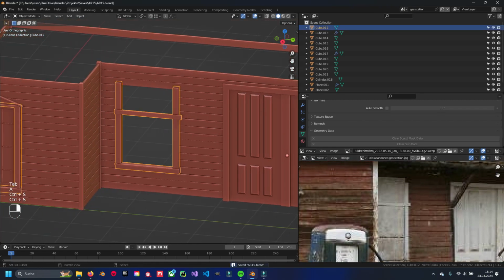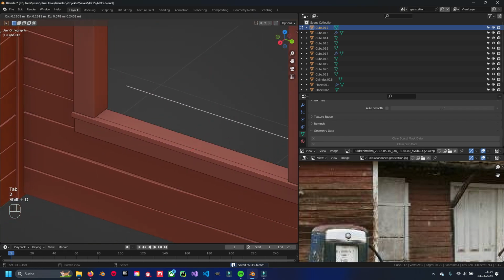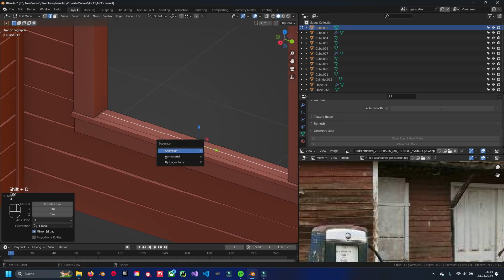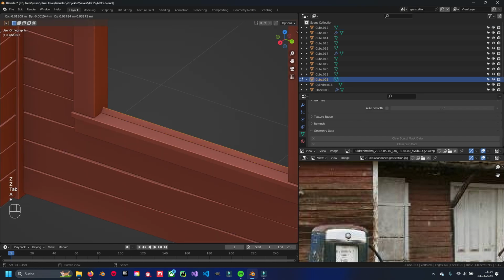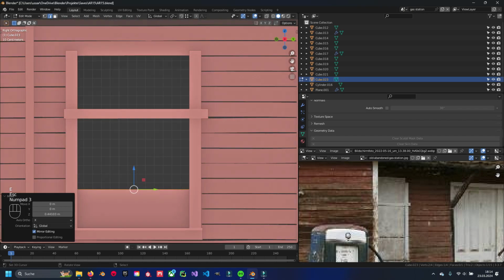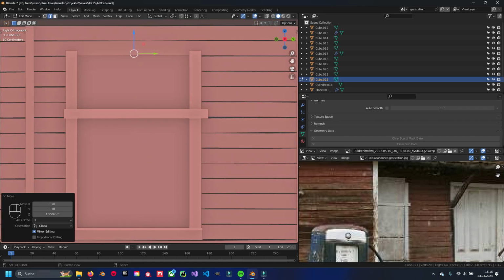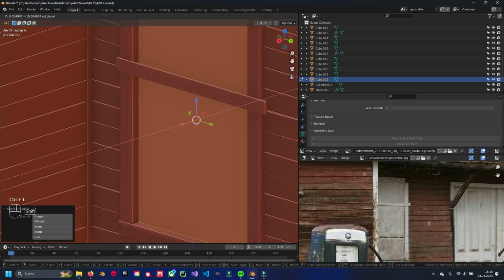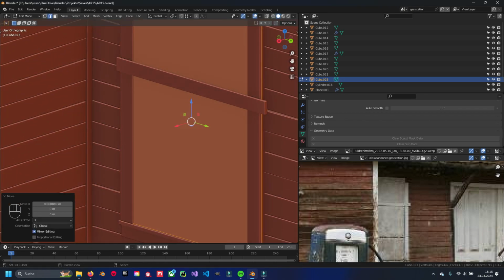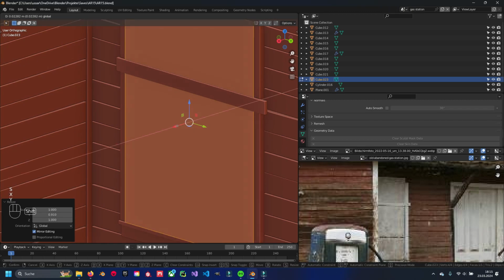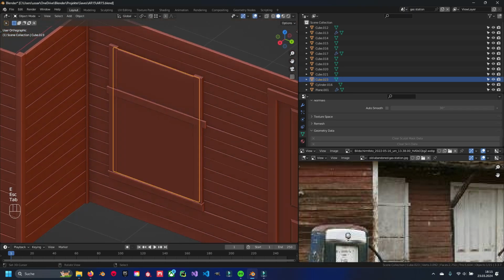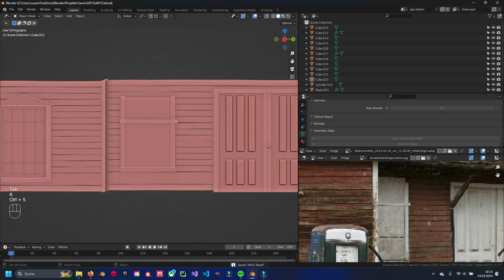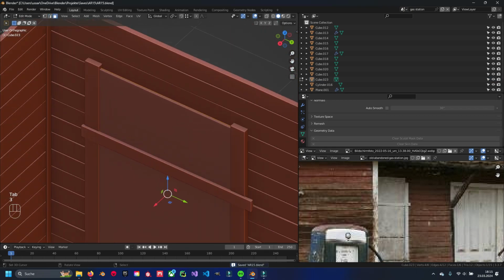And to close this up, I'm just stealing again in here an edge, separate by selection, and extrude it up. So I need this stuff, and I'm going to put it like that, make it a little smaller. And yeah, we are good. And extrude it on the back. So we have to go a little bit up.